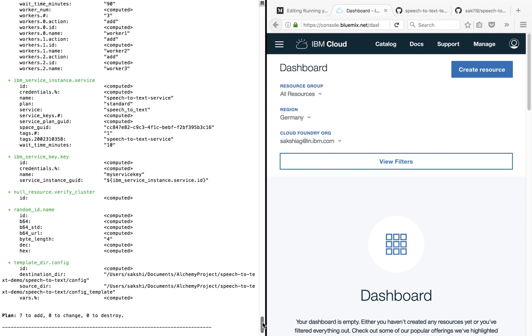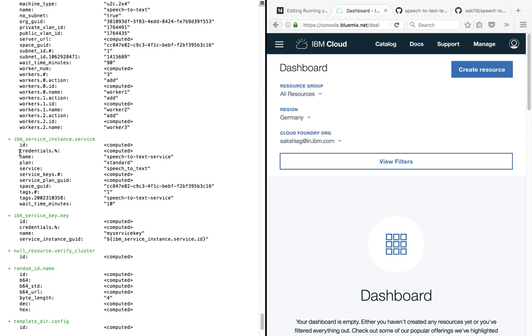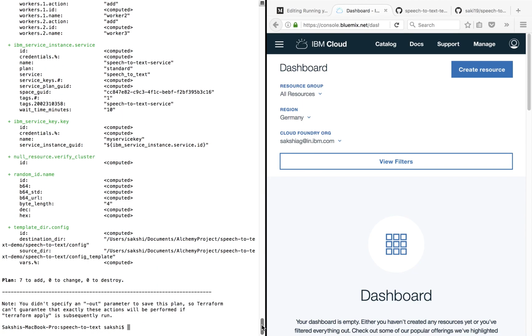There is a cluster, there is a service instance, and there is a service key, and we will be binding this service to our cluster. Now we will do terraform apply.